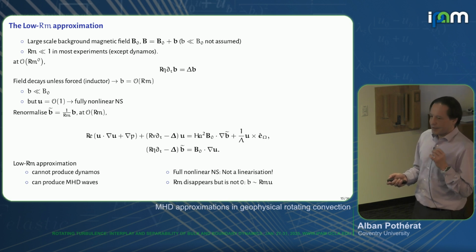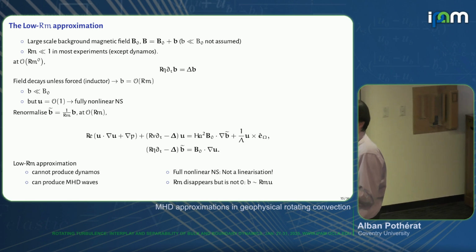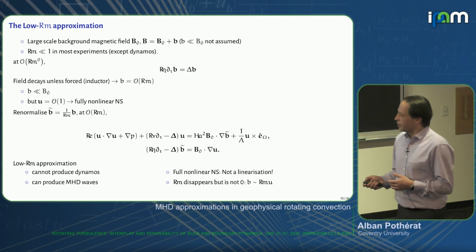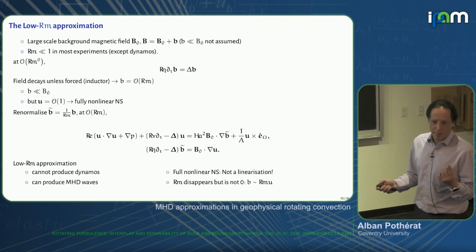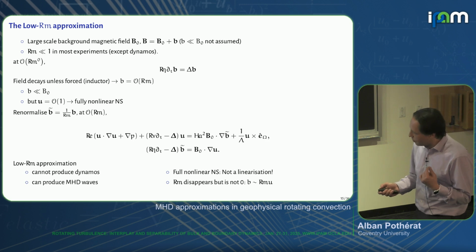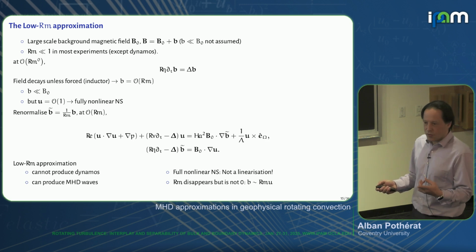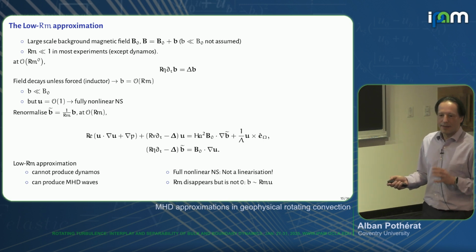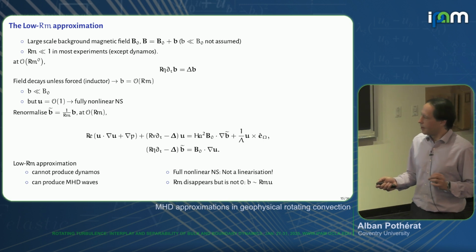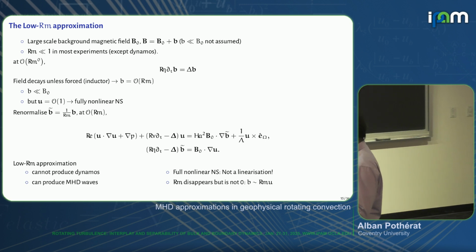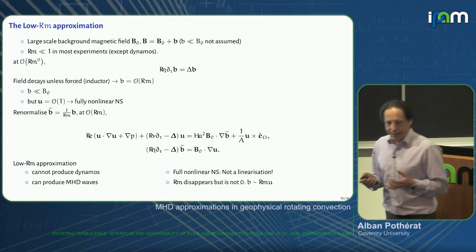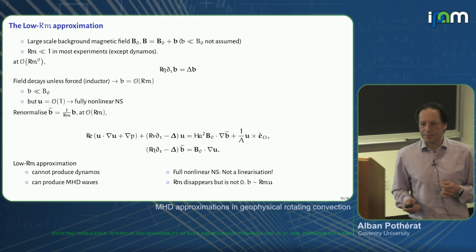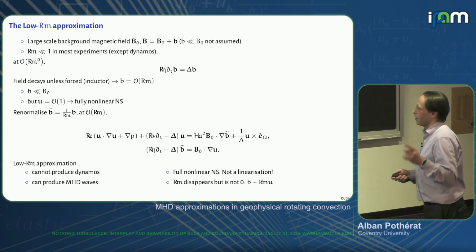And you note that very often the low Rm approximation is associated to no time derivative, no such thing, because I have a separate time scale for the time derivative. So you can have a time derivative here. You have lost your transport term. You can still have waves. You have no dynamo. Okay? That's the low Rm approximation. So what it does mean is, in theory, on a small-scale lab experiment that cannot produce a dynamo, you can still have Alfvén waves. And there's somebody here who's going to show you that on the poster tomorrow.